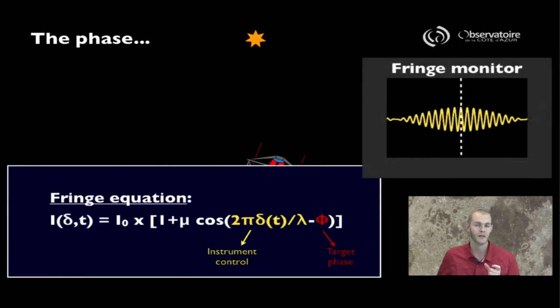This is the little model that we've used to quantify the behavior of our fringes. In particular, I have highlighted the phase part of this equation, which turns out to be the argument of the cosine function used to describe the oscillation of our fringes. Now, this phase is made of two parts.